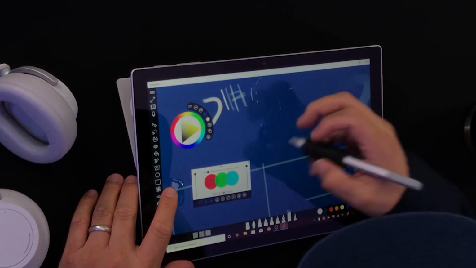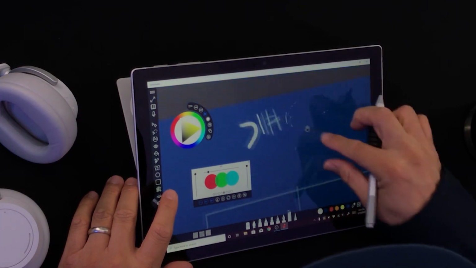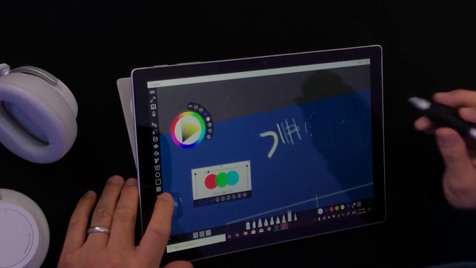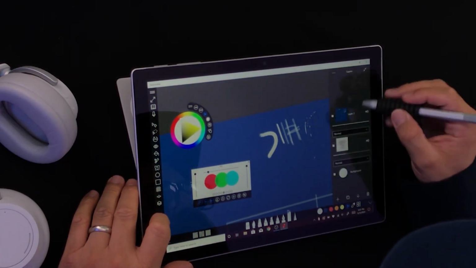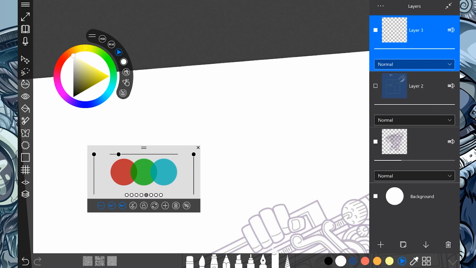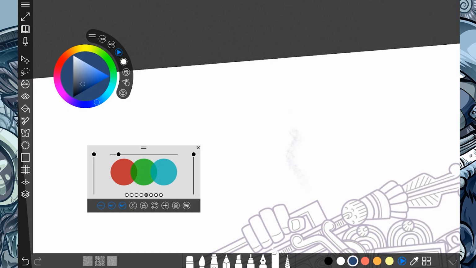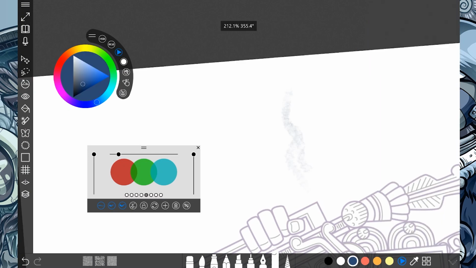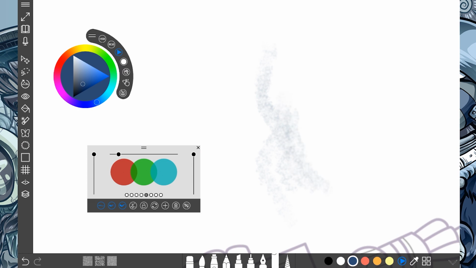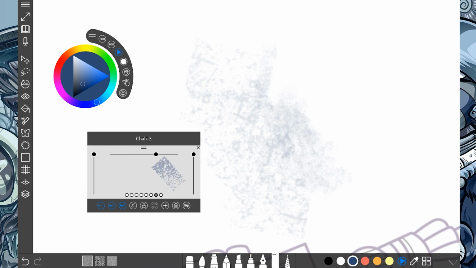Let me see. Let's try a different layer. Turn this one off. And let's get a color. There it goes. Right there. It's very, very light. Because it's similar to, I think I did use that one before already. Yep. Okay. The roughly. So it just looks like a bigger version of it.